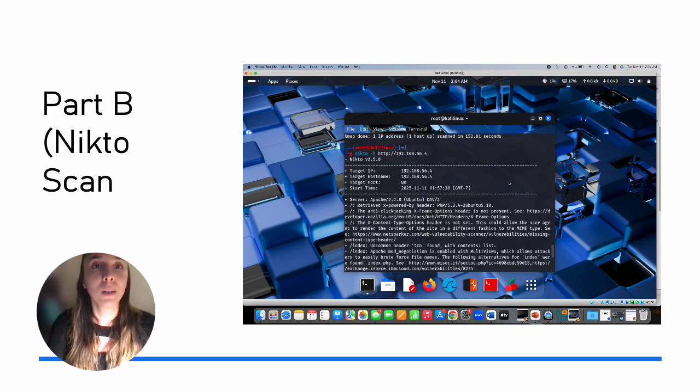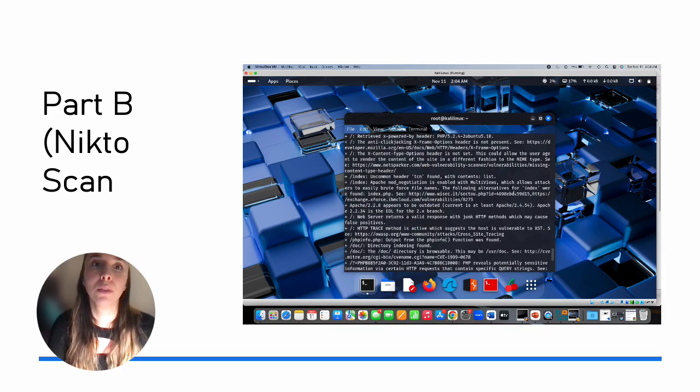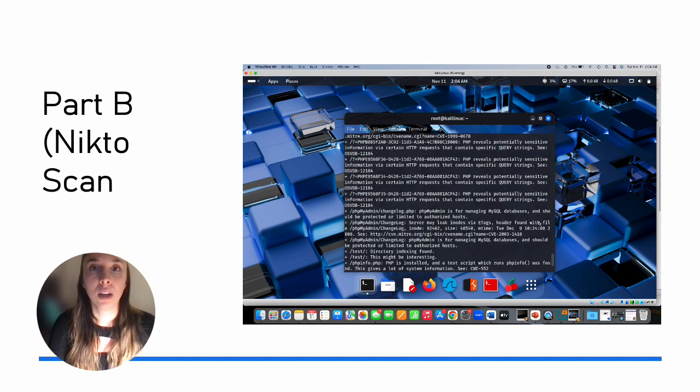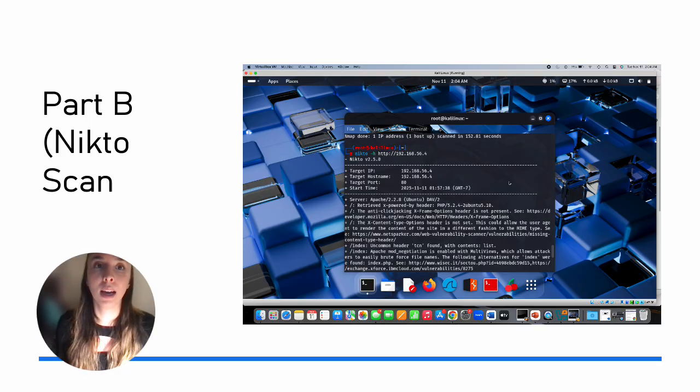And Nikto was a nice one because it gives you output with a fairly detailed web app security snapshot, and it helps flag the highest risk issues. It gives prioritized remediation steps with exact commands and config snippets you can use on an Apache box or whatever it would be. And it also suggests verification steps that you could do. This was a nice add-on, additional information that would be needed, especially when you're going to be mitigating, which I will be doing in the next slides that you'll see.